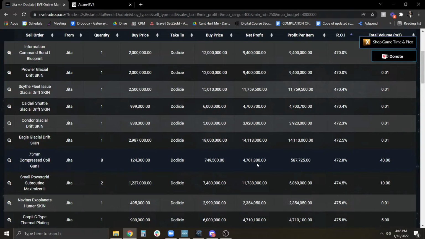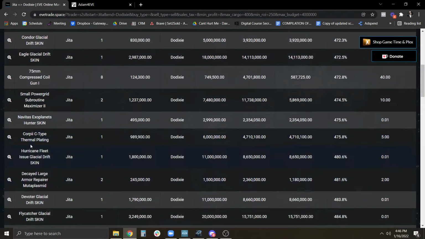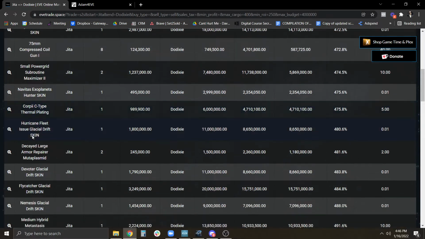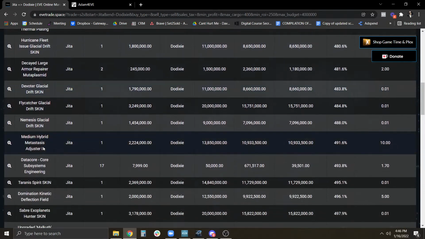75 millimeter compressed coil. Okay, so there's one. Let's see what else we got. We have, see, like items like this, the Corpy C-type. Yeah, there's a lot of ISK in them, but man, it's really easy for them to sit for a long time. The same with the skins and everything.